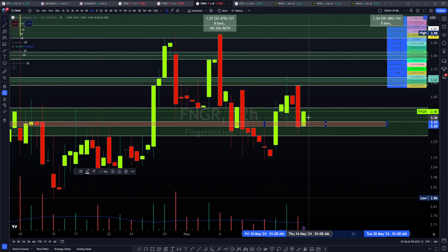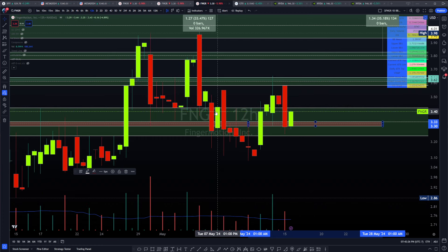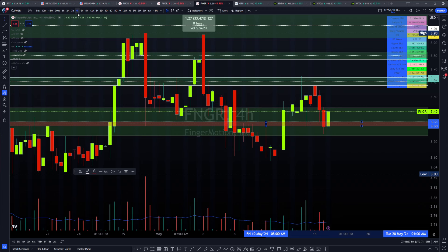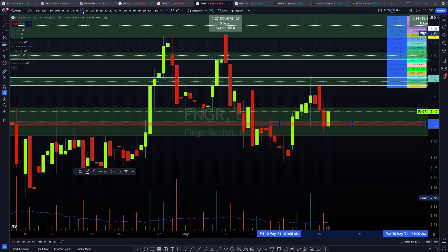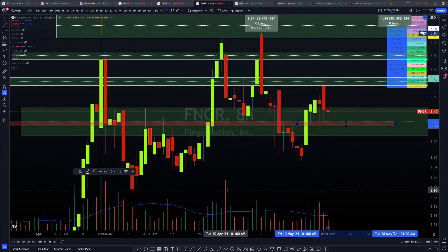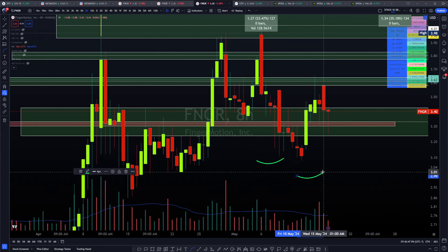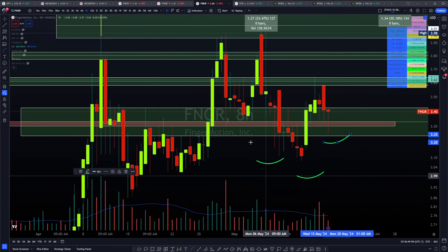This is going to be presenting a little bit of consolidation within this area, especially in the immediate short-term timeframe like five to 30 minute timeframes. There could be a continuation, but if we pull back to the four-hour timeframe, we're going to start noticing the structure of a potential inverse head and shoulders in this area here.